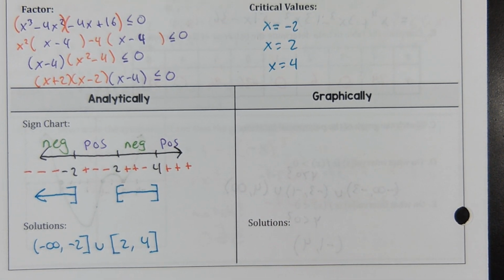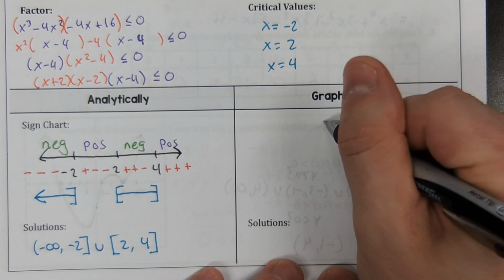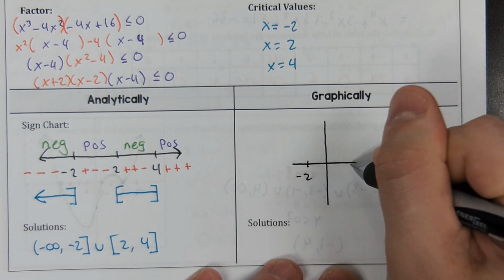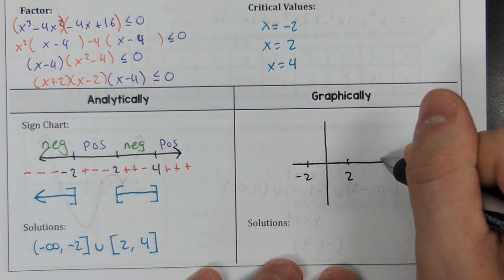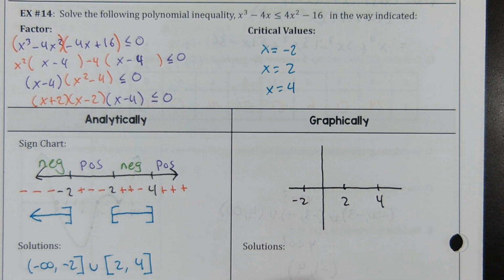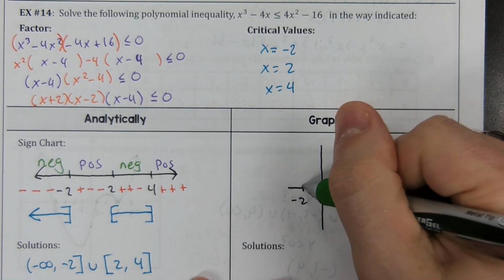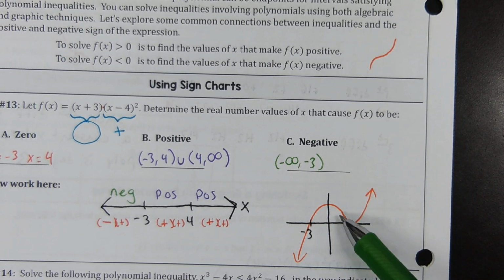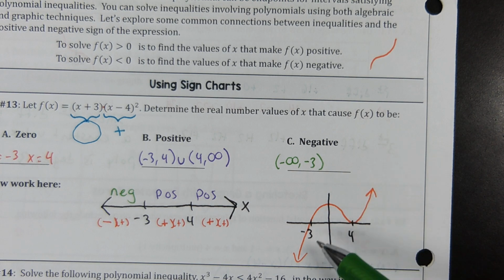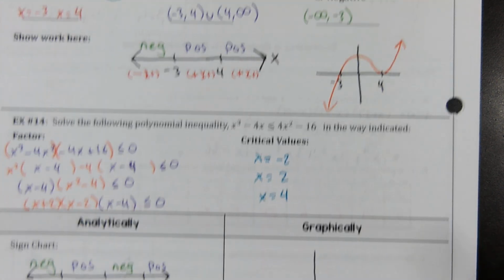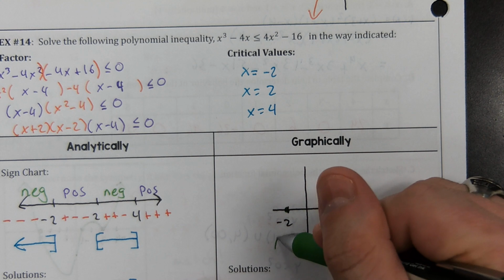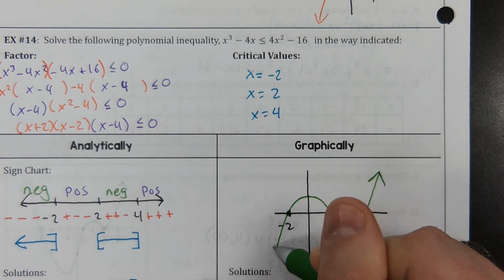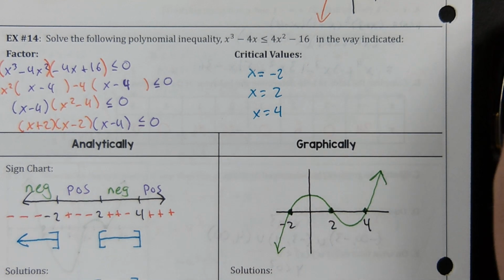Graphically, if you wanted to know, negative 2, positive 2, positive 4, we know it crosses all 3 times, and we know, just like this one, that it is a positive cubic, so it has this left down, right up shape, and it crosses through all 3 of these. It forces this kind of image, like that. Doesn't have a choice, and our solution set has not changed.